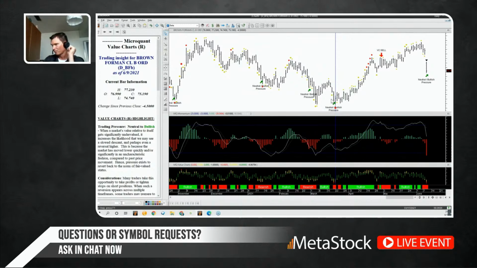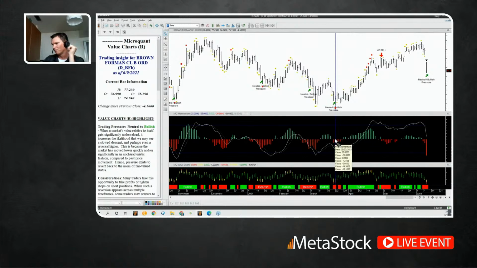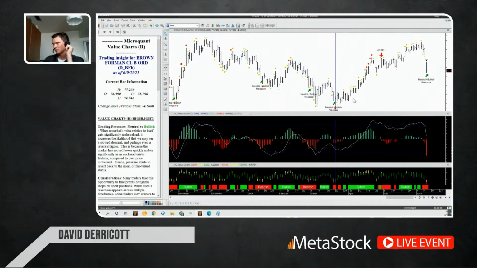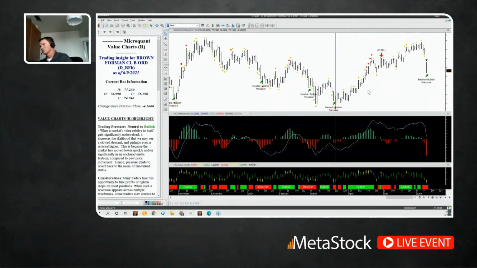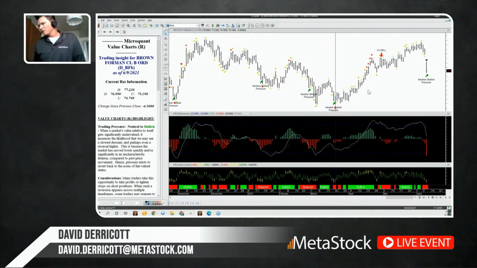So in this scenario right here, we're undervalued. We're in a bearish position, but once it switches to a bullish trend, then that would be a good idea to get into this particular trade. And as you can see here on the chart, it was actually a pretty decent trade. You would have bought probably around here, and then you would have sold off around right there. So as you can see, it's pretty accurate as far as trading, and also helping you get in and out of the trades.